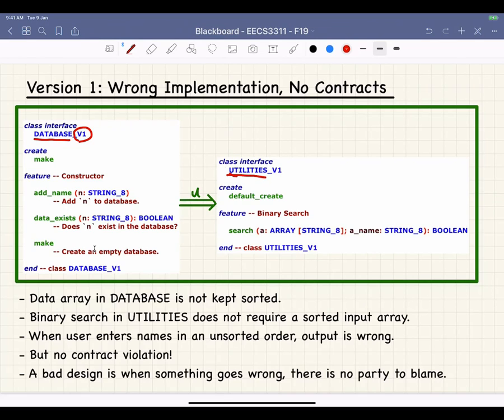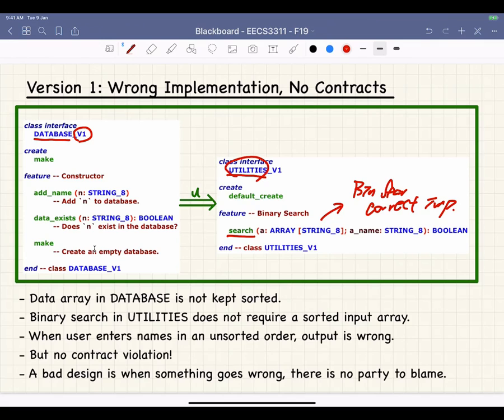In the utility class, I have the search method, which is binary search. I just don't show you the detail. Remember in lab 0, you can show contract view, so this one does not show you any code. So now we assume the binary search has the correct implementation. There's no bug in the binary search coding itself, let's assume, for all the 3 versions.